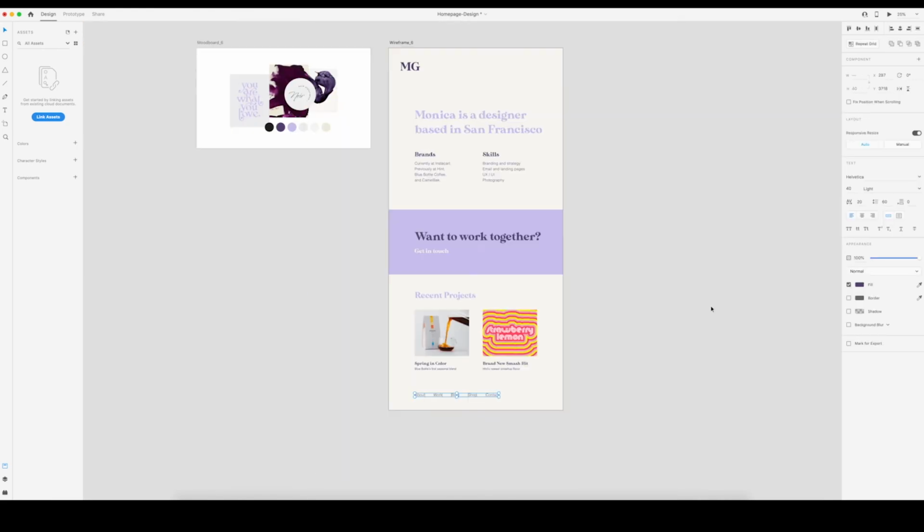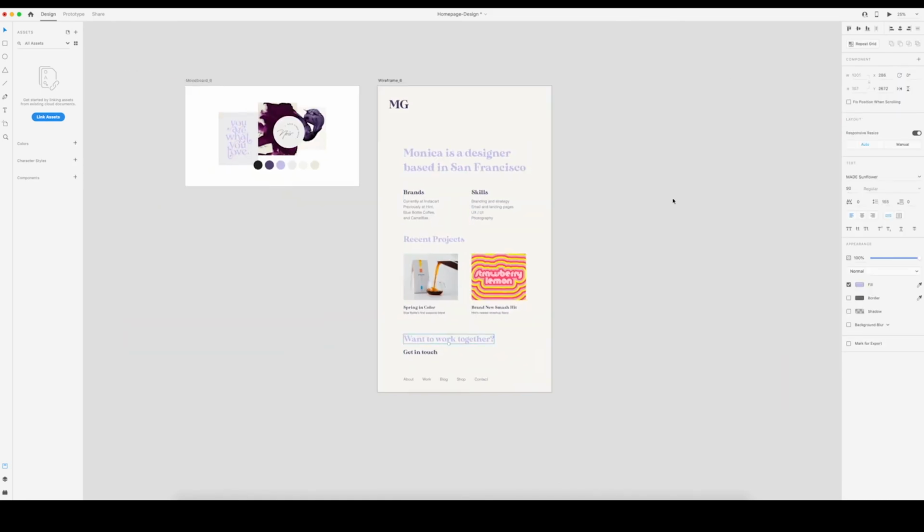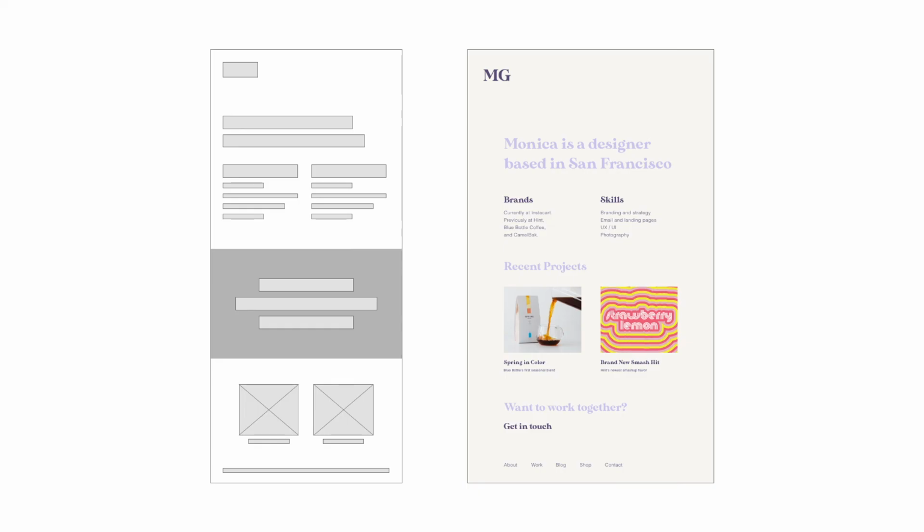This also turned out to be one of my favorite design options. It's clean, straight, to the point, and also offers a lot of information. Here's the wireframe and final design.